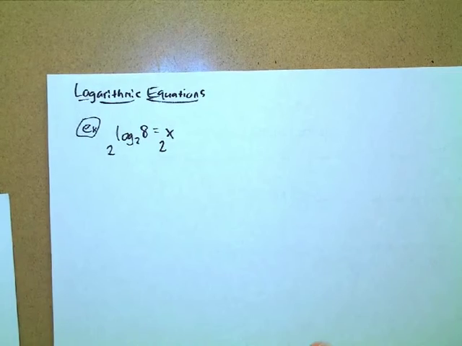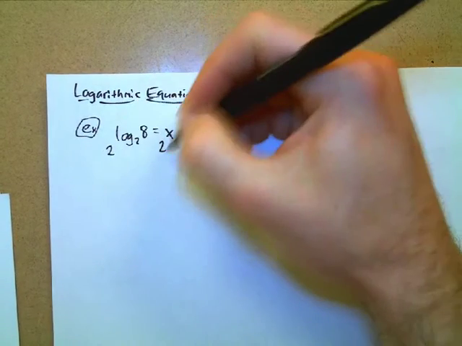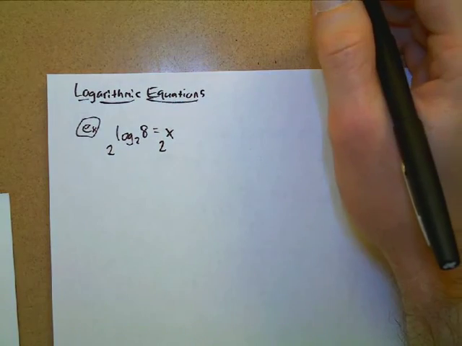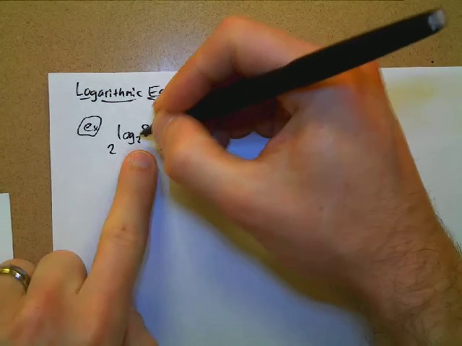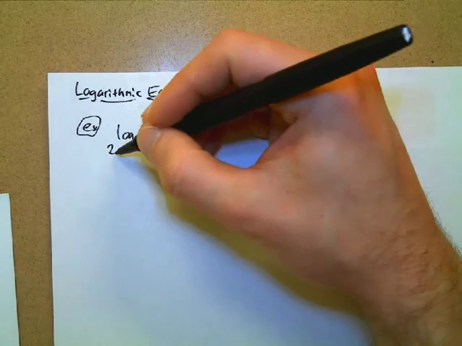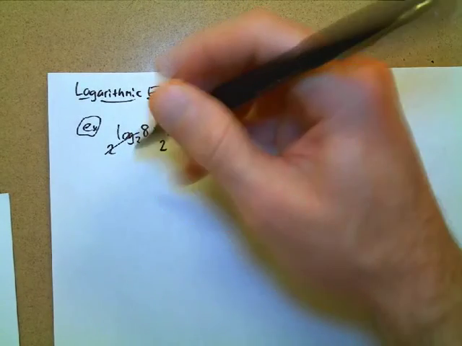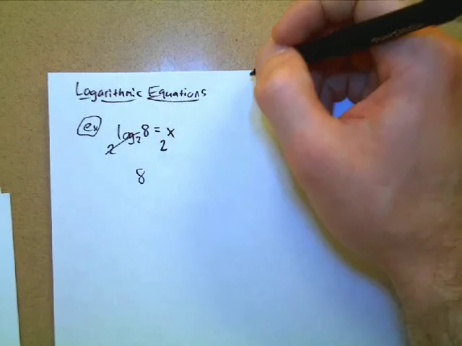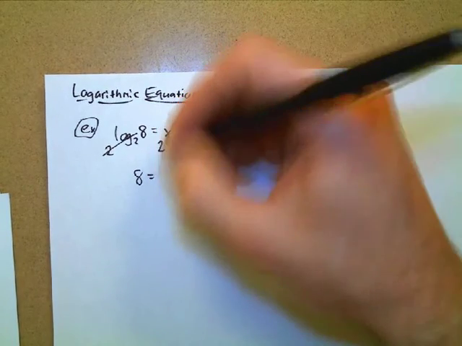So I will make the left-hand side a power of 2 and the right-hand side a power of 2. Question, sorry? Why do you do that? Because, exactly, we match the base of the logarithm to the base of our exponential we're going to use. Now, 2 to the log base 2 of 8 will cancel and simplify to be just 8. And then 2 to the x, we'll write that as 2 to the x.